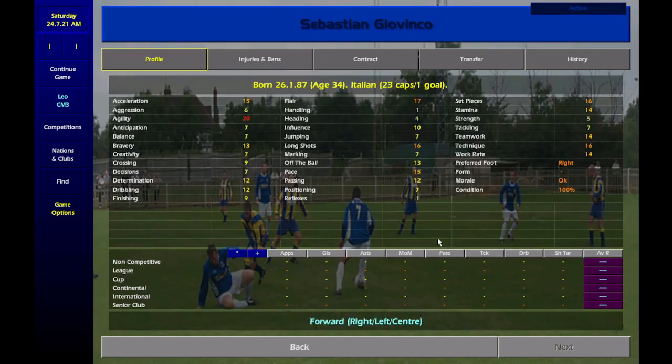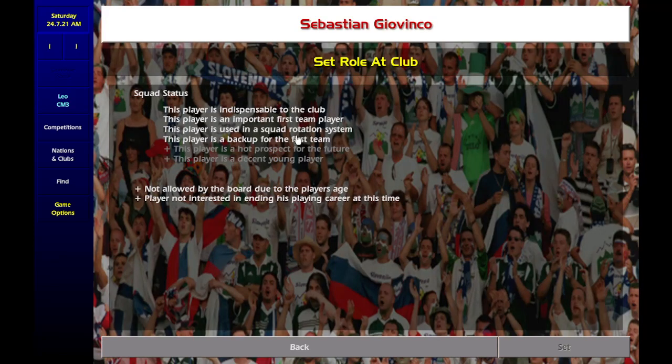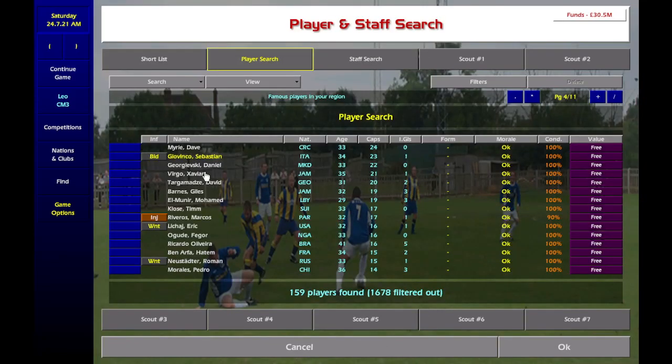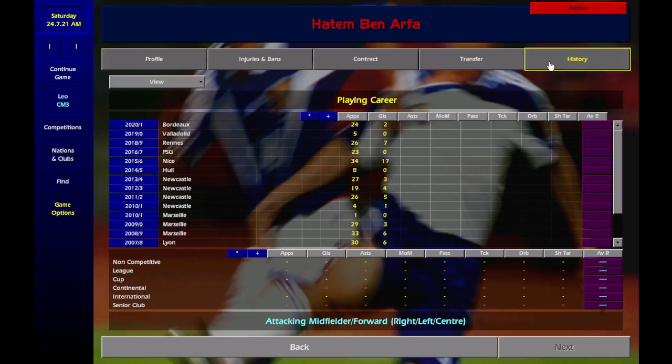Ah, Giovinco. Can he play, though, as a winger if he's just a forward right, left, centre? He's just one of those players. Back up. Same with him. If he signs with not wanting a signing on, then fair enough. Ben Arthur. I had him on my QPR save. Can I do it again? He can play all the slots as well.